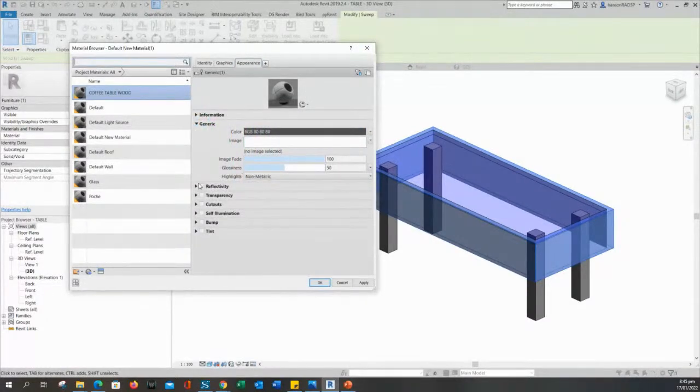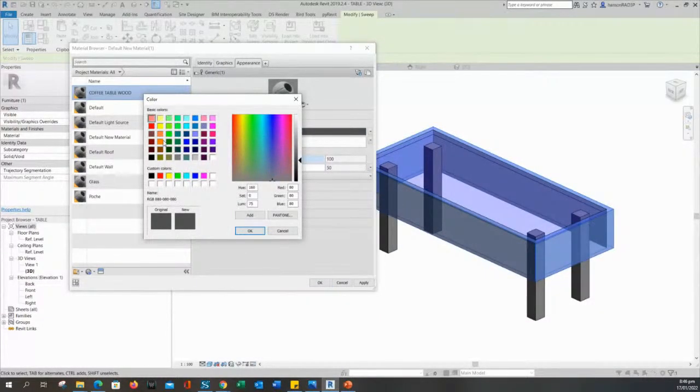We can add the image. If you have the texture of the wood, you can add it here. If you don't have, I will just make some color brown here.